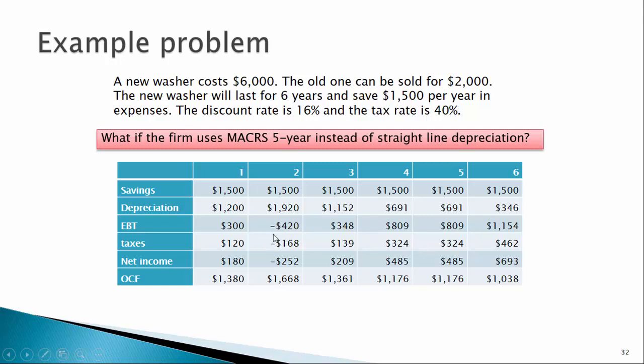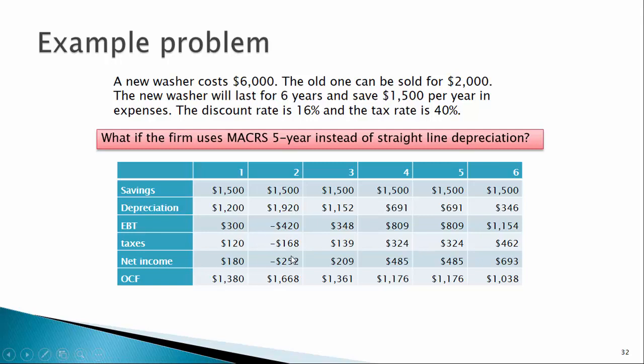So in other words, if I made $10,000 in some other part of my business, well, because of having this loss of 420, I would have to report 10,000 minus 420 as actual profits to be taxed. So being able to have a loss here actually saves me this much money in taxes, $168 in taxes. So that's why we make it negative taxes. So again, if you get a negative number here, a negative earnings before taxes, then don't let that mess you up. Just go ahead and calculate the number as you would, multiply it times 40% or whatever the tax rate is. Have the numbers negative taxes.